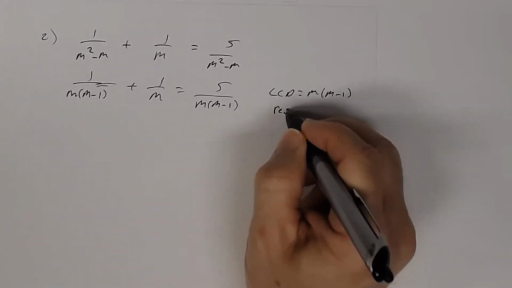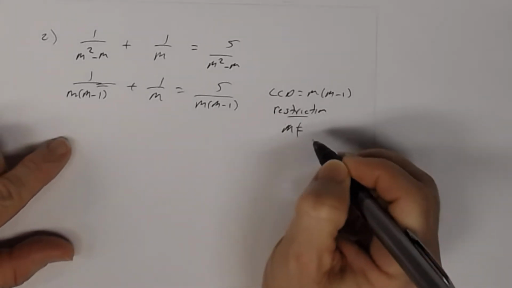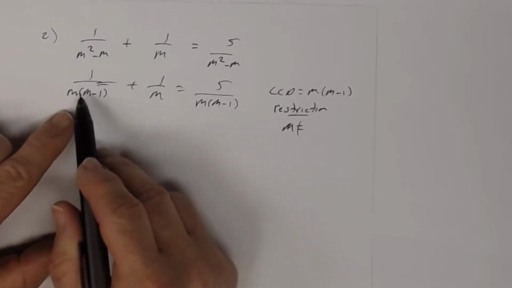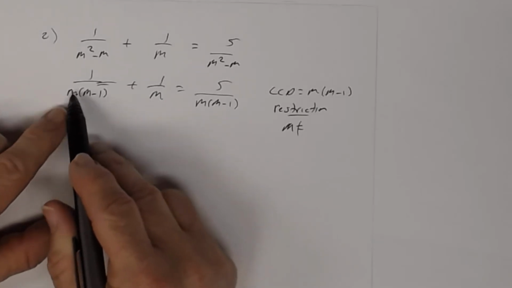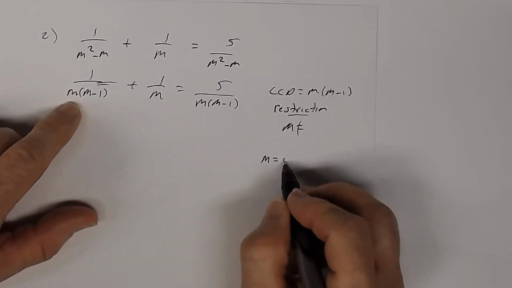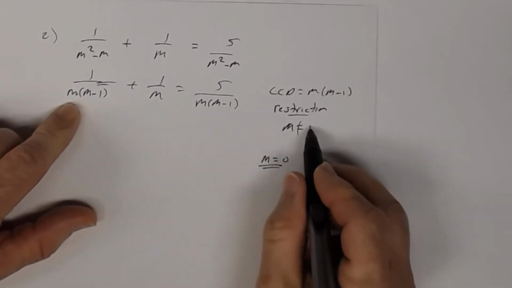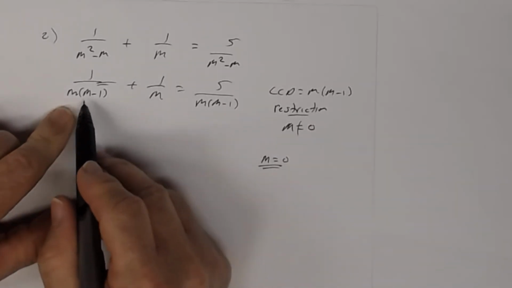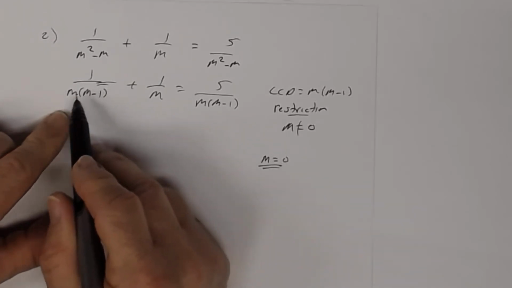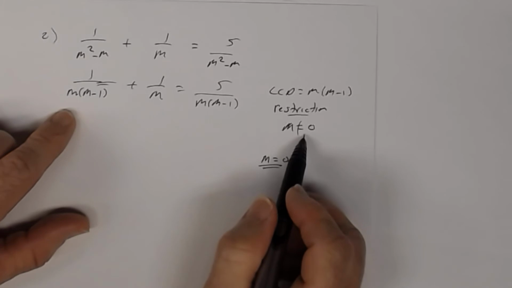Now, once you do that, remember, you've got to find your restrictions. So you've got to ask yourself, what value of m will make this denominator 0? And all you do is just look at the different factors. My first factor I see is m. Write your factor and say equals 0. Well, m is equal to 0 when m is 0, right? So one of my restrictions is that m cannot equal 0, because look, if m is 0, 0 minus 1 is a negative 1, but 0 times a negative 1 is still 0, right? So you're dividing by 0, so m cannot be 0.